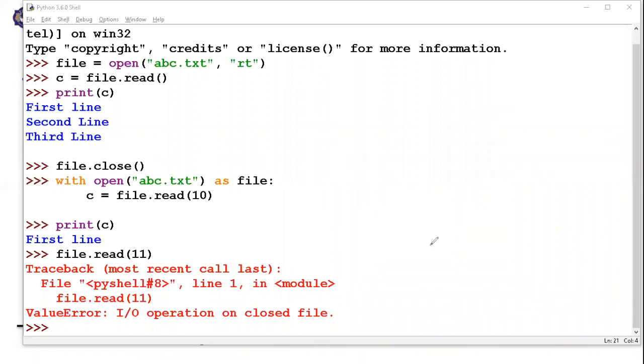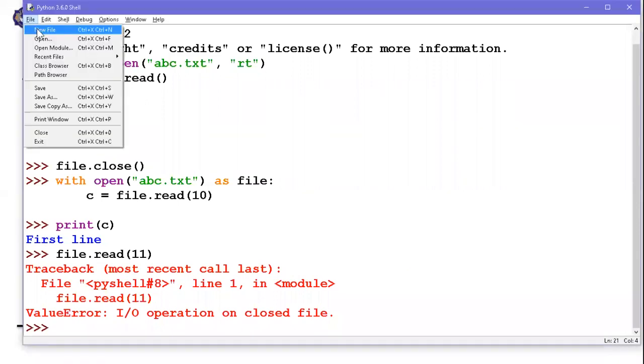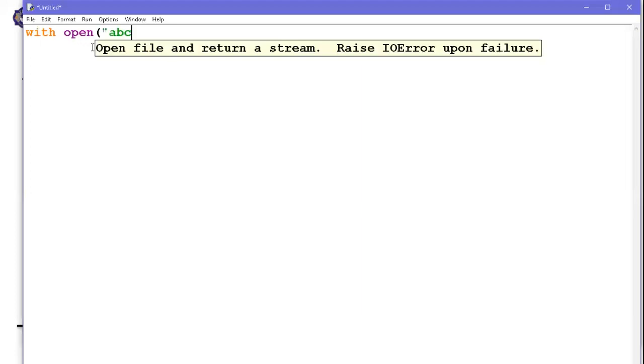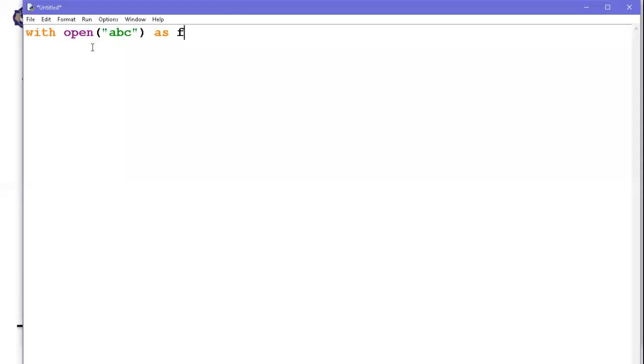And you can write a program. Maybe you can write with open abc as file, and here file.read of 10.